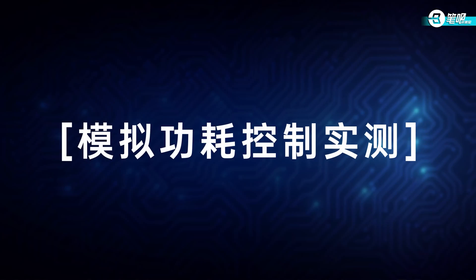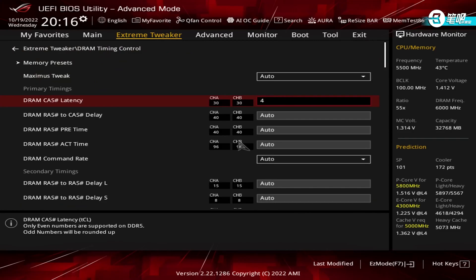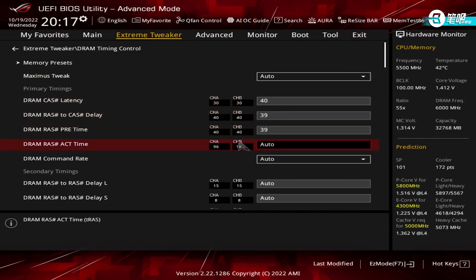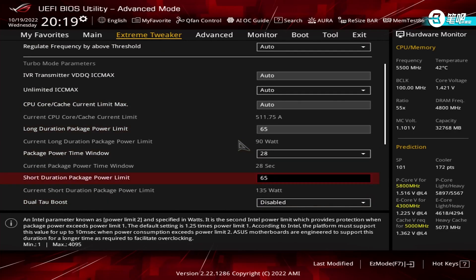After the gaming tests, let's test performance under limited power consumption to simulate 13th gen CPUs in laptops. Because Intel uses the same cores in its 12th gen desktop and laptop CPUs, we can look forward to HX-series CPUs next year — maybe Intel will choose this 24-core 32-thread mix. We'll keep the original voltage but lower the memory speed from DDR5-6000 C30 to 4800 C40 to simulate a laptop, then use PL1, PL2, and TAU to limit consumption. We set four levels: 45W, 65W, 90W, and 135W.